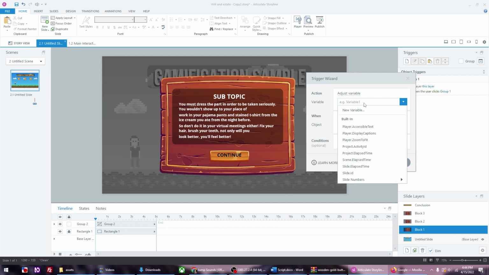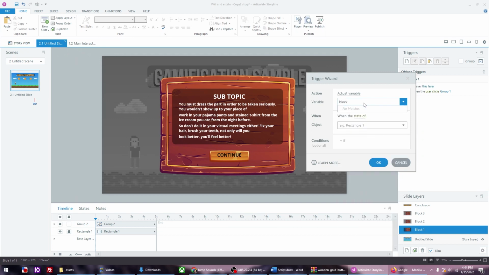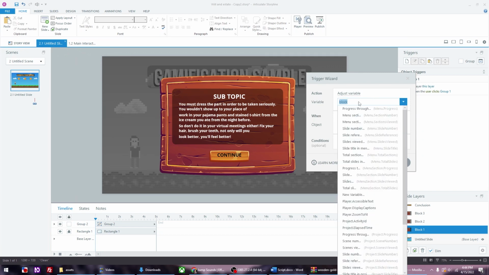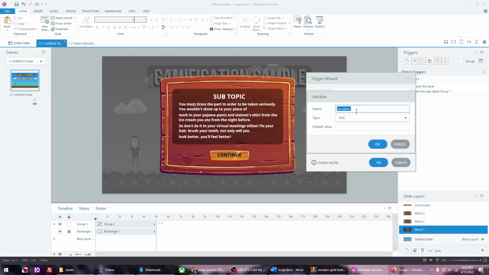Adjust variable. Let's call it block 1. New variable, block, true or false.